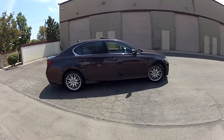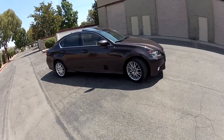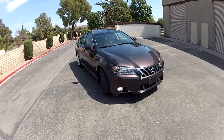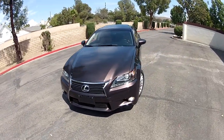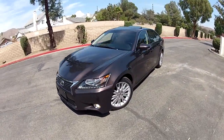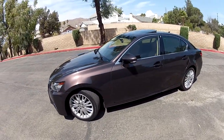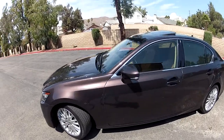After that, it has additional powertrain warranty, and that will convey to you at no cost, unlimited number of owners, no transfer fees. It's included with the car. If you ever need to service this car, you take it in with an appointment to the Lexus dealer, and they will lend you another Lexus to drive while it's in service if you have an appointment.